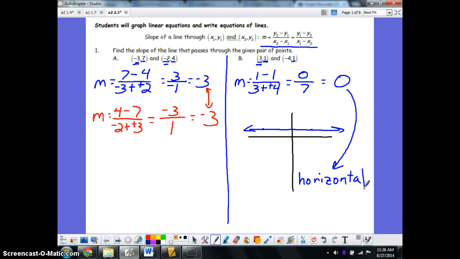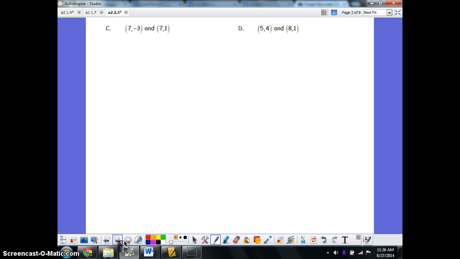Okay? Now, the next example we have is another special case for this. Again, calculating the slope. Again, I subtract the y coordinates, which are the second ones in the ordered pair. Subtract those on top. So I'll take -3 minus 1. Now, since I started with the -3 on top, I'm going to start with its partner, or the 7 in the denominator, minus 7. And in this case, on top, -3 minus 1 is -4. 7 minus 7 is 0.